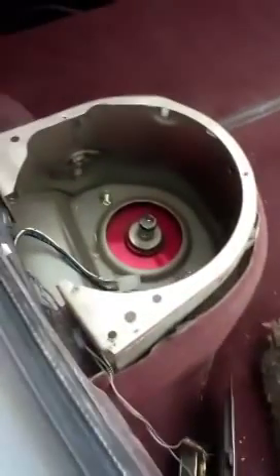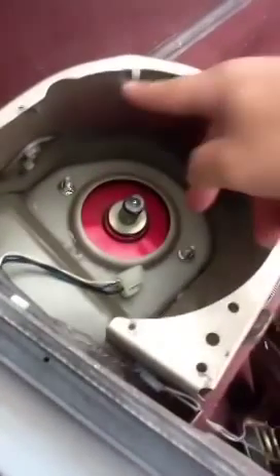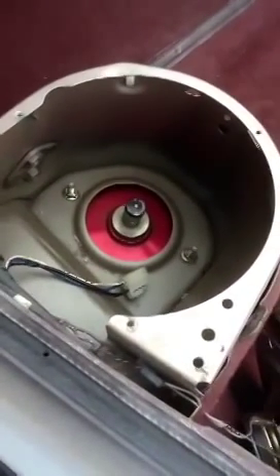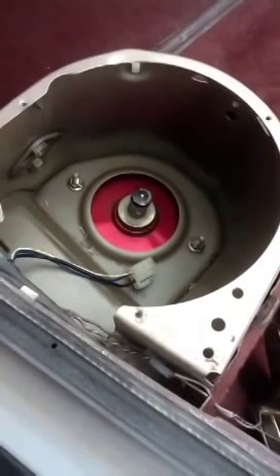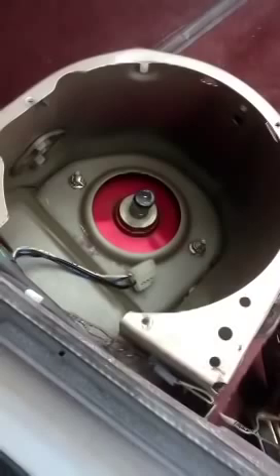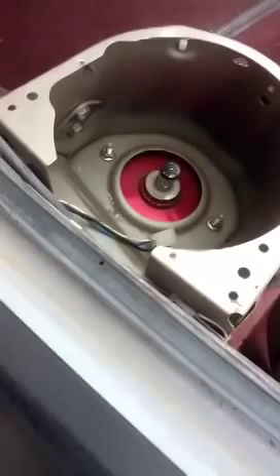First thing to note: I've already done the rears on this one — you can see they're in there. Pretty much you're going to take off these two nuts. On different cars you're going to get different nuts; I had a 12, a 13, and a 14 in different sizes. It's pretty straightforward for the back — you just take off these two and one underneath. This is the rear shock and it's just a 17mm in the back, just one bolt that goes right through.